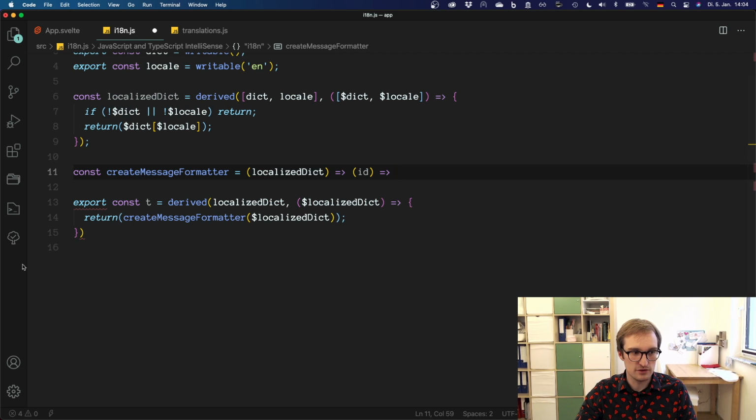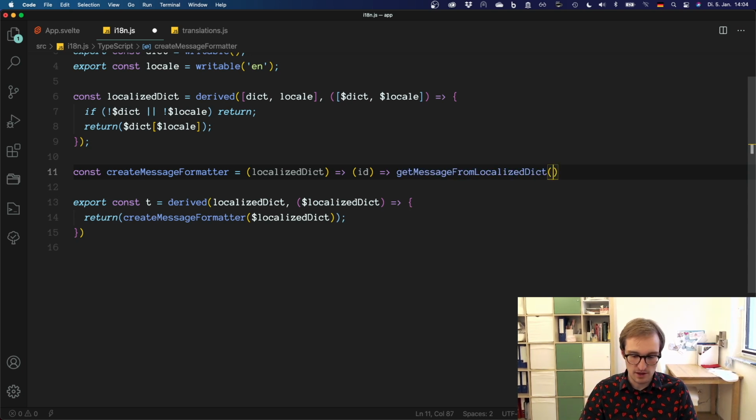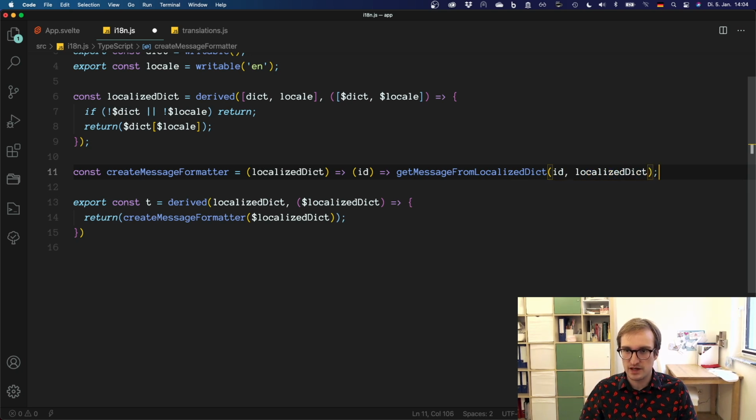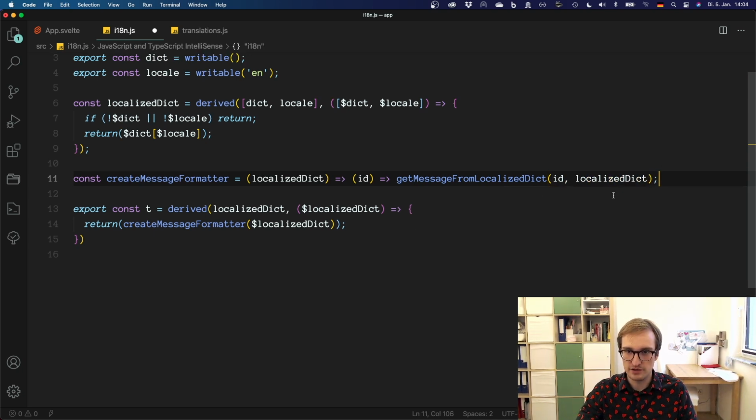So what I could do is I could just create a function get message from localized dict, and there I pass in the ID as the localized dict. And this function is recreated every time the localized dict changes.